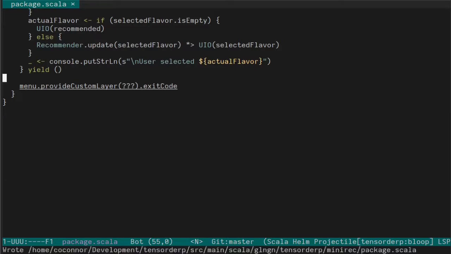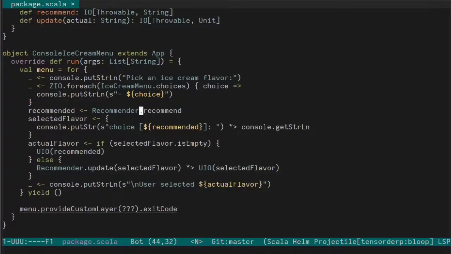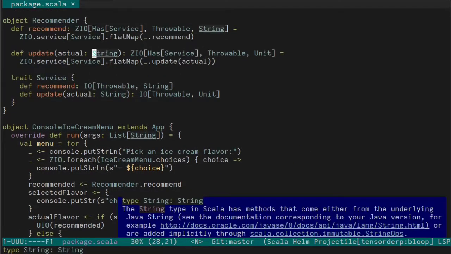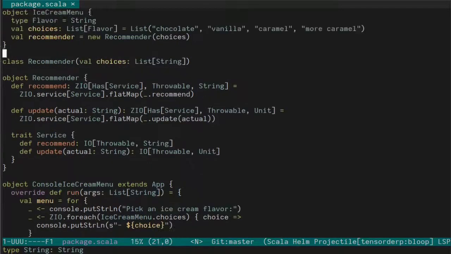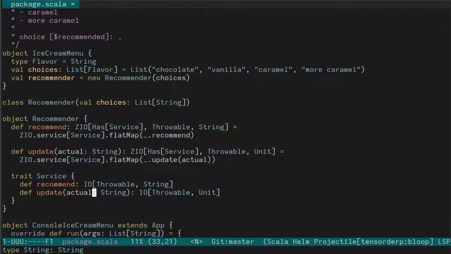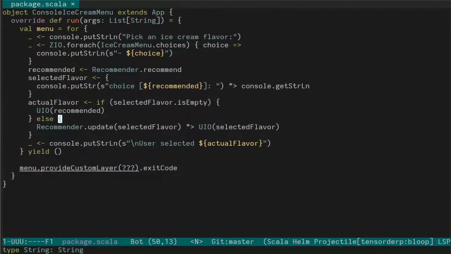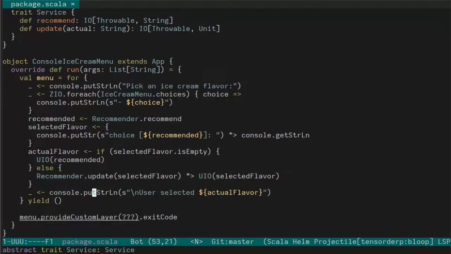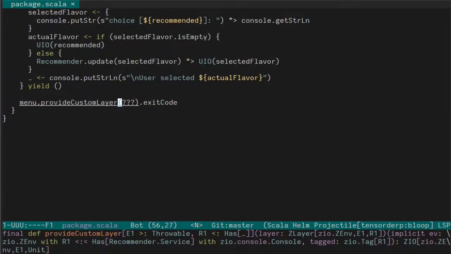Now, what should we add for this? I want to provide it as a layer because we're using it in the environment. I want it to be allocated as a managed value so we can take advantage of the deallocation aspects of ZIO to manage the deallocation of our TensorFlow resources, which is going to be really nice. And of course, ZManaged lets us have multiple managed values in case we want to interact with multiple recommenders. But what should we put in here?